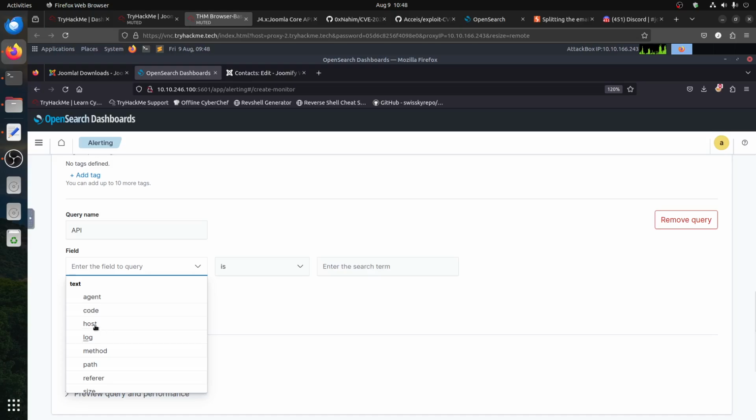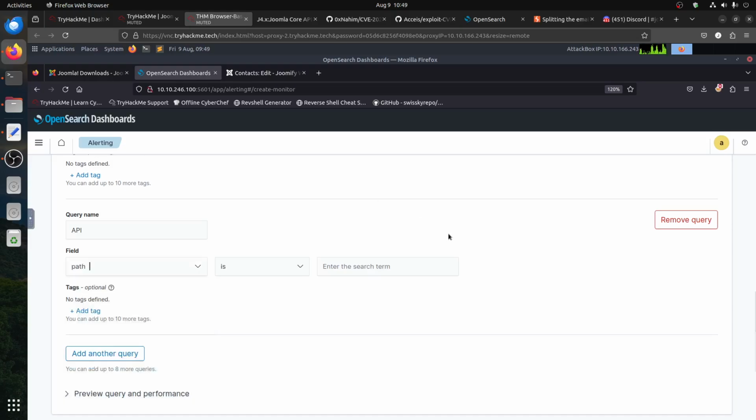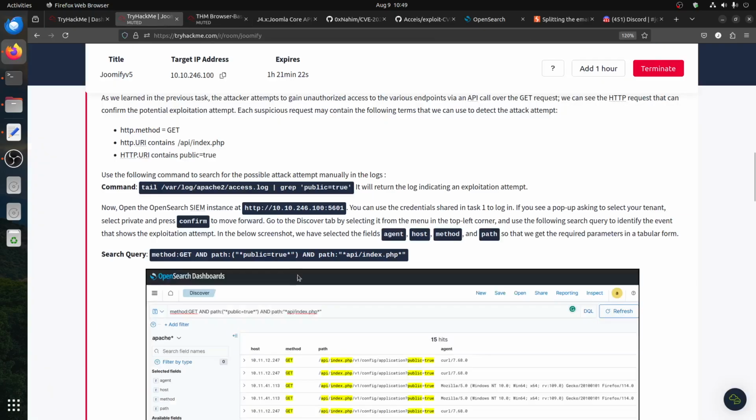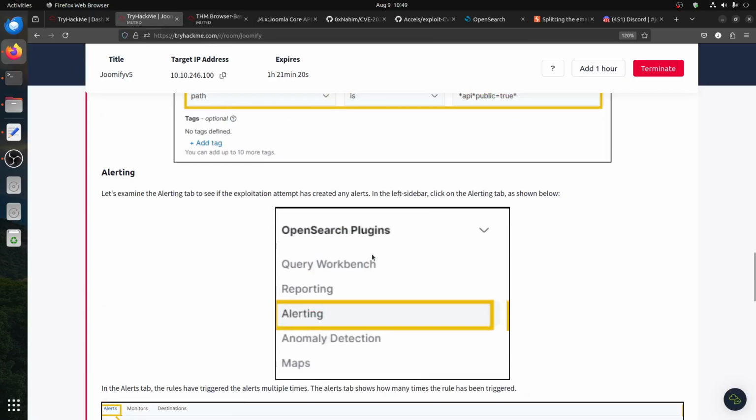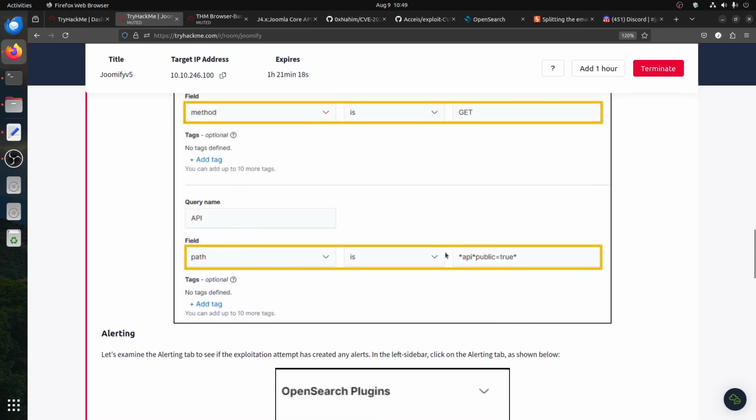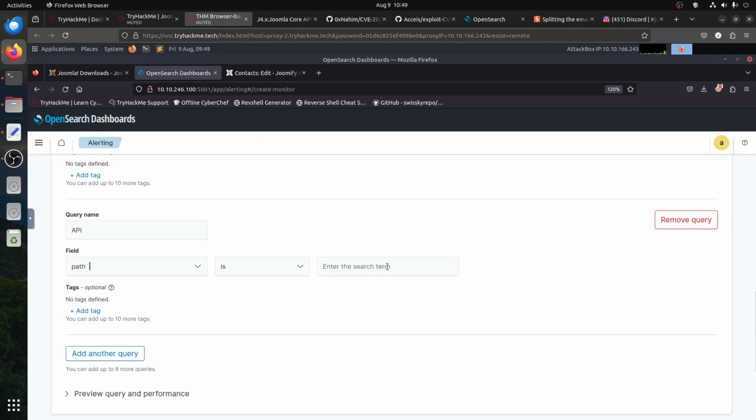They didn't work for me. I already asked a question in Discord. This thing doesn't work for me. I tried all of it many times, and it didn't work. So you can say public equal true. The other one didn't work for me, so guys, I'm not sure.